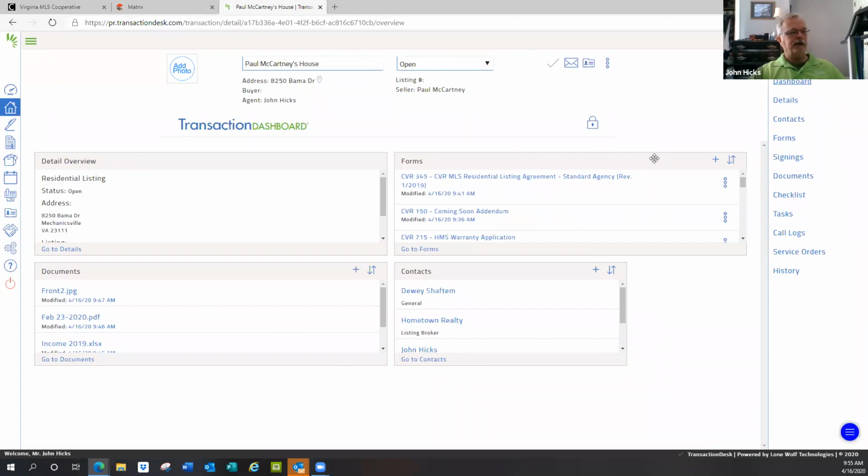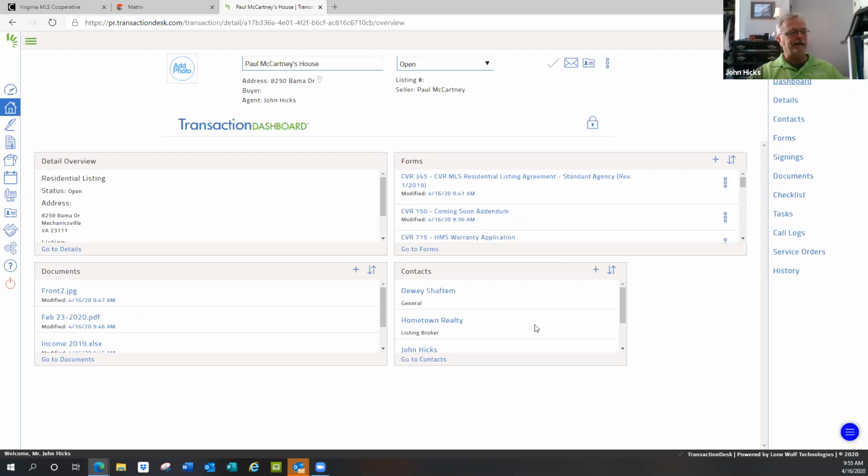If I need to go get a form and fill it out and add it, I can click on Go to Forms here, or I can click on the plus sign here, or I can click on Forms here. They all take you to the same place. Use the one that you remember the fastest and just make it a habit. Contacts, all my people here. I can go to contacts. I can click on the plus sign. If I have a new person, I just found out, you know, who's going to do some repair work on this house before it finishes being coming soon.